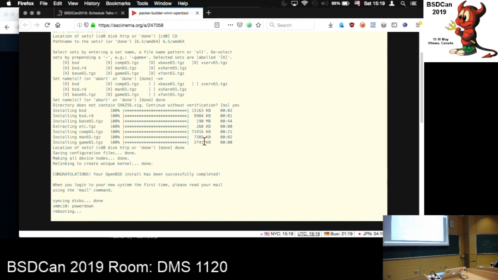Rebooting is actually misleading, because the installer triggers a reboot and it will shut down the VM. It tries to reboot by a power cycle, but the VM has no clue of power cycle. And VMD wouldn't spin up the VM again, because all the information around it, like which kernel and so on, is gone at that moment, so it cannot respin. For now, I have that as a fixed timeout. Right now it has a static timeout of 240 seconds. So currently Packer is just sitting there for in total 240 seconds and then it will continue.